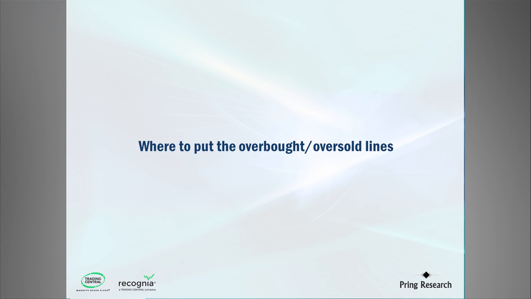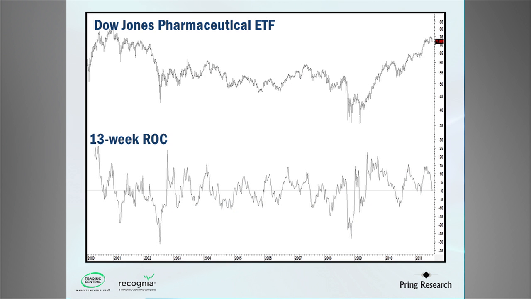In view of the variability of the volatility of differing securities, there is no hard and fast rule about where the overbought and oversold line should be drawn. This can be determined only by studying the history and characteristics of the security being monitored for any given rate of change time span. The lines should be drawn in such a way that they will act as pivotal points which, when touched or slightly exceeded, are followed by a reversal in the oscillator.